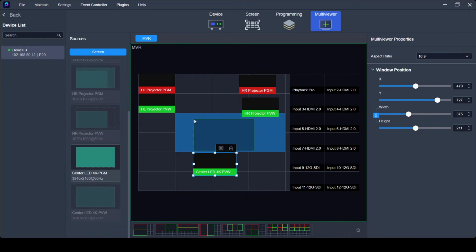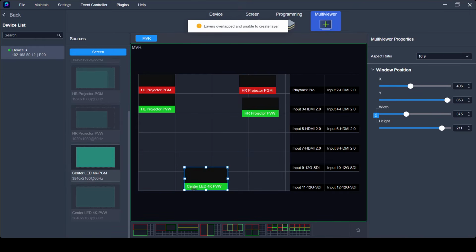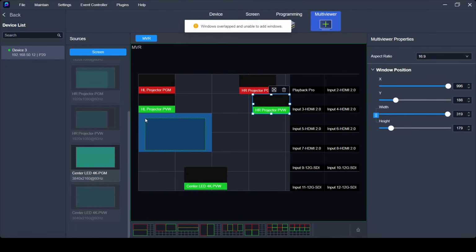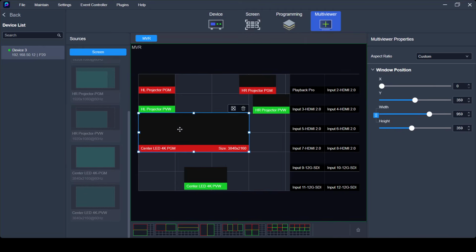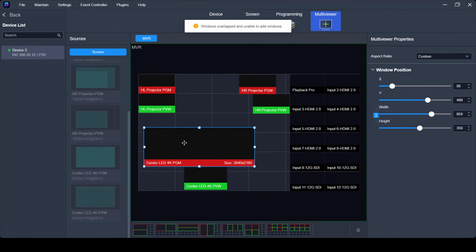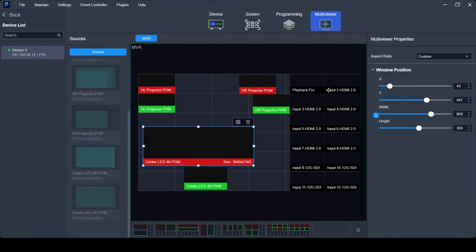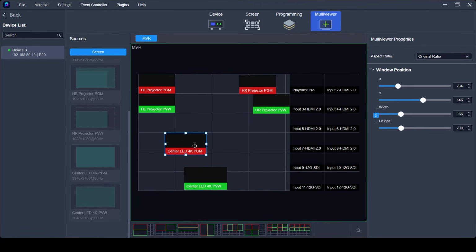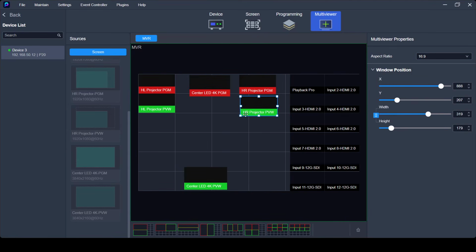Here, let me mess this up on purpose to show you what happens. So one little quirk with the multiviewer is it's very easy to break the aspect ratio. So let me do it here. Let me just move you out of the way. I just want to purposely break this. So this happens all the time. Easiest way to fix it, select this window, come to aspect ratio, and just hit original ratio. That'll put it back to its original. You might need to flip it between something like 1:1 and original, and you're good to go. Beyond that, though, you can customize it however you want, and that's the show.